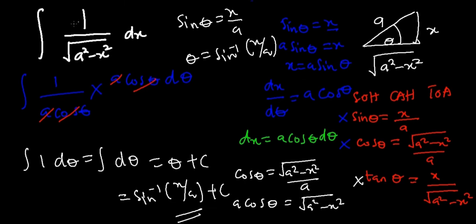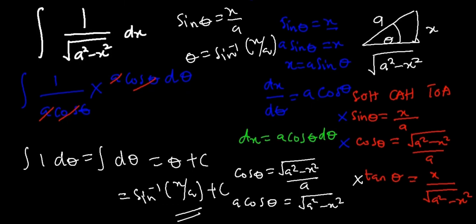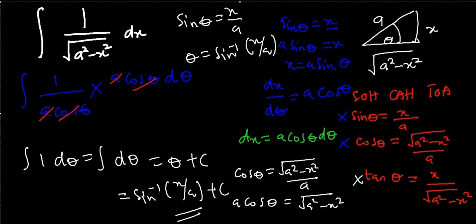So if you want to take the integral of such an expression or a function that involves the square root of a squared minus x squared, this is the approach that you are going to use to solve such problems. Okay, so now let's look at the second situation also.